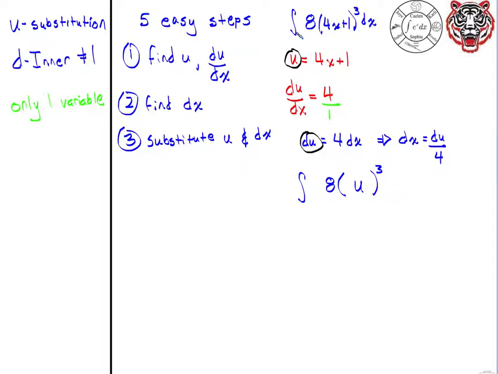All I've done so far is rewrite this. I haven't rewritten the dx yet. I'm going to get to that in a sec. But up to this first part, I wrote 8 times the quantity of 4x plus 1. We said on this line that 4x plus 1 is our u. We found our inner u. It is 4x plus 1. We wrote that u down here. It's still cubed. So you plug in du over 4?